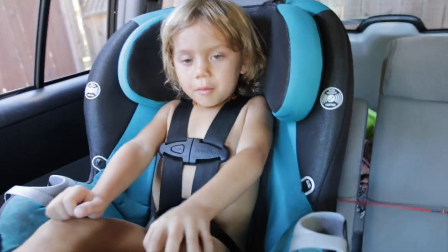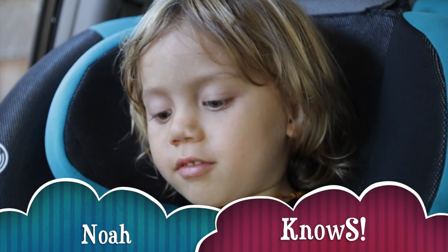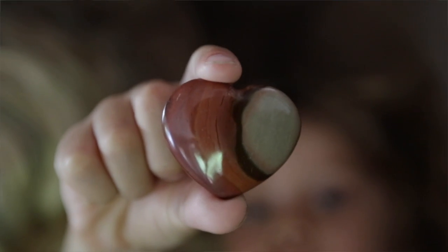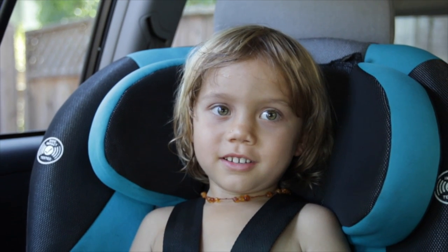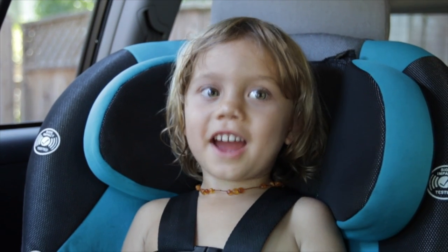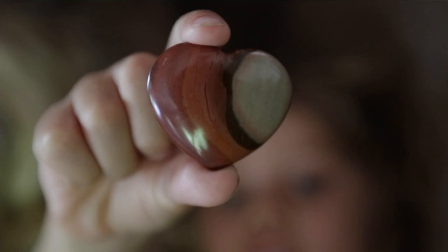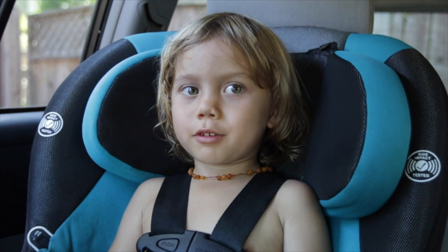What's up, Noah? Daddy. What's up? I know. Heart rocks. Heart rocks? What about heart rocks? That they're a heart shape. It's a rock that's a heart shape? Yeah. Anything else special about it? Well, that it looks shiny if you clean it with soap and water.